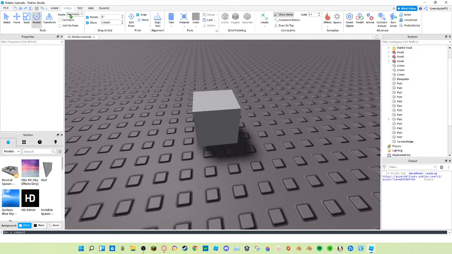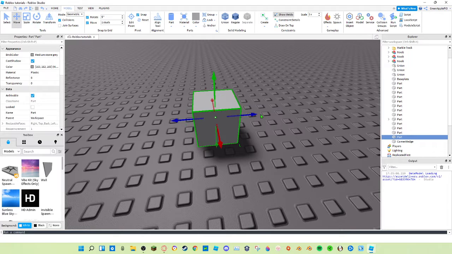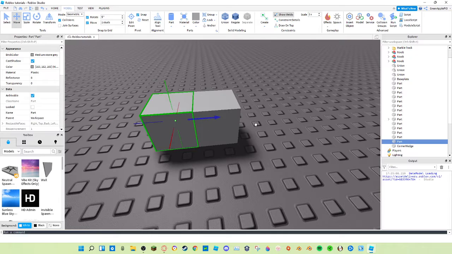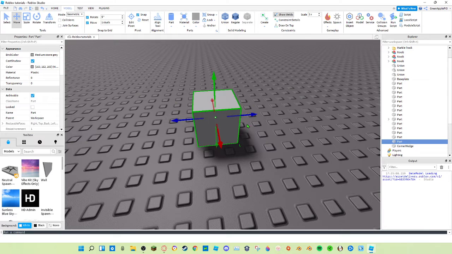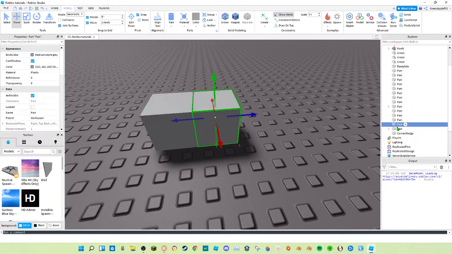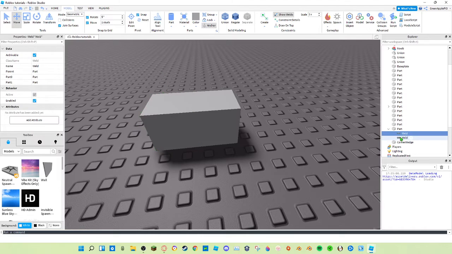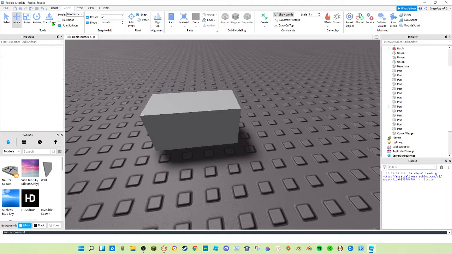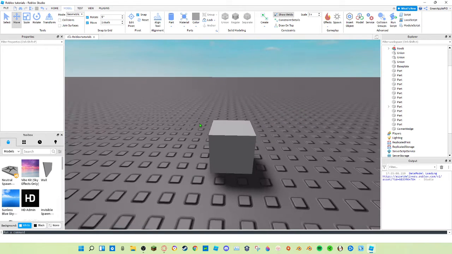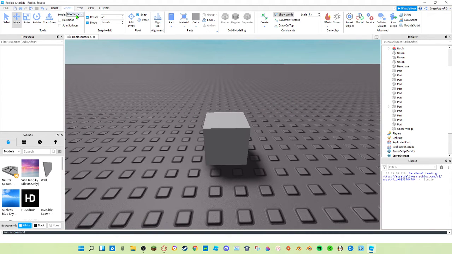Now here, you've got these things. You've got collisions, which basically means that when moving them around, they cannot go through each other. By turning off collisions, you can put them through each other whenever you want. Join surface, whenever they touch, a weld is created, which welds both of them together. This is helpful for when you're making a tool, but I'm not going to go into tools right now.